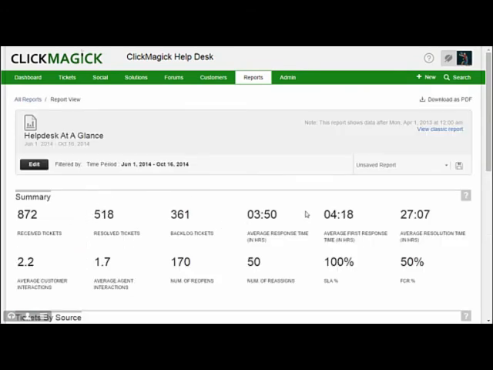So as you can see right here, from June 1st through today, which is October 17th, our average response time is 3 hours and 50 minutes. And keep in mind, that includes weekends too. So like I said, we're here to help, and I promise that you'll be blown away by the support you get as a Clickmagick user.